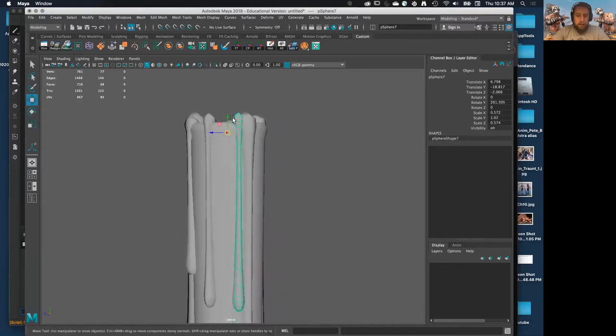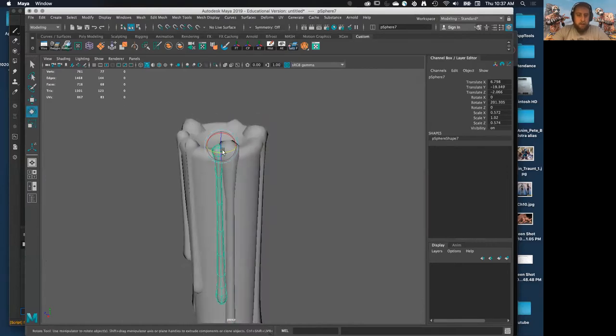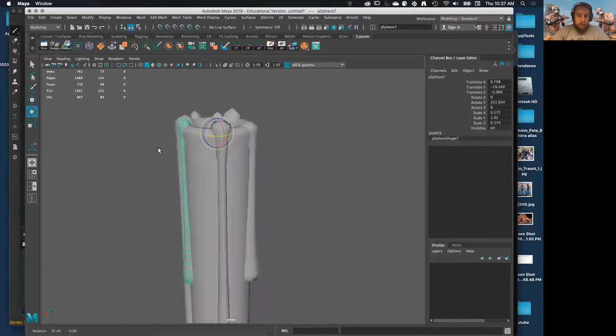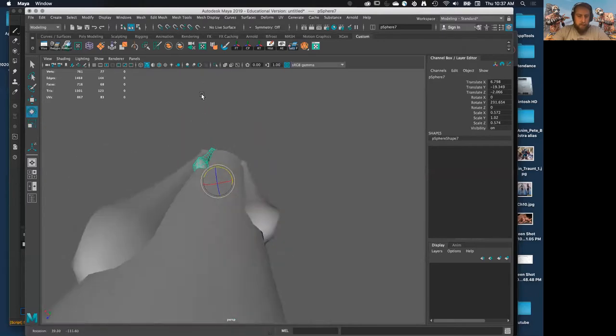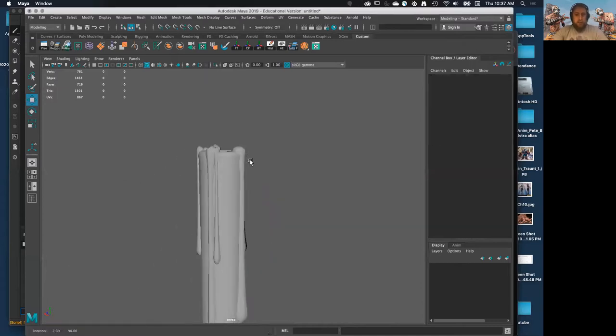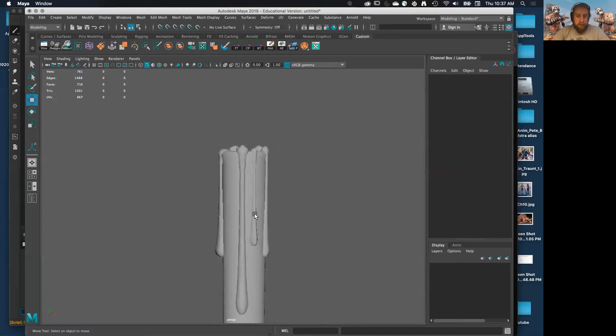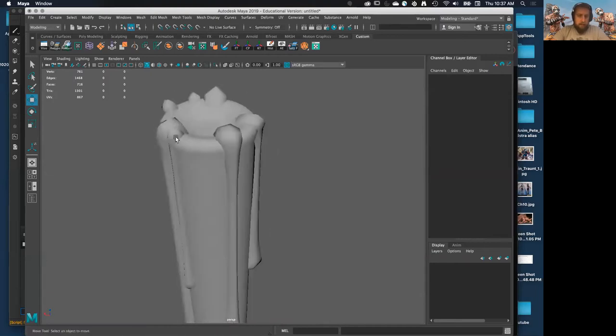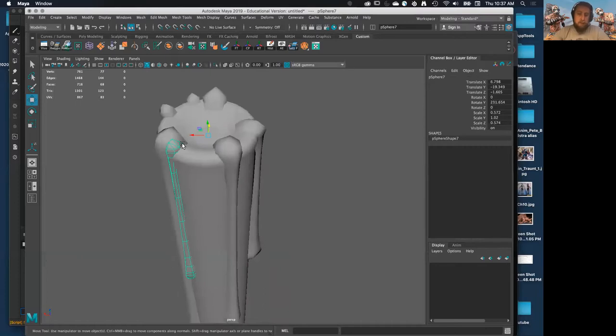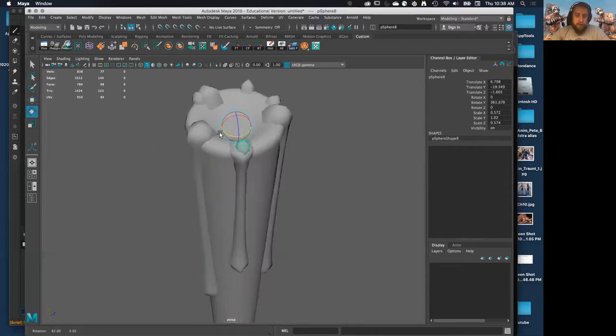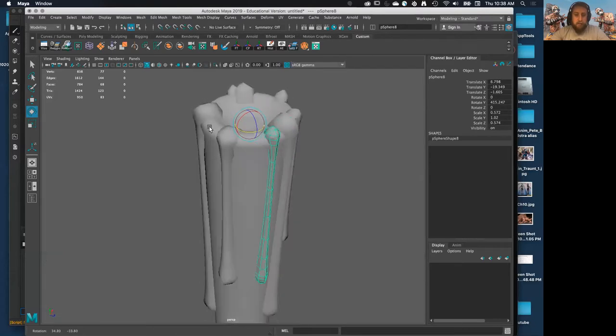And the little ones can be normal mapped on, while the big ones are left there. No one's going to be able to tell the difference with the little ones, because the big ones are there to set the silhouette. So your game res can be a bunch of big ones, and your high res can have a couple of extra small ones in there too. Scatter this stuff out.